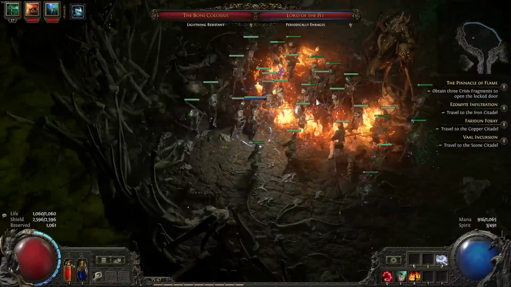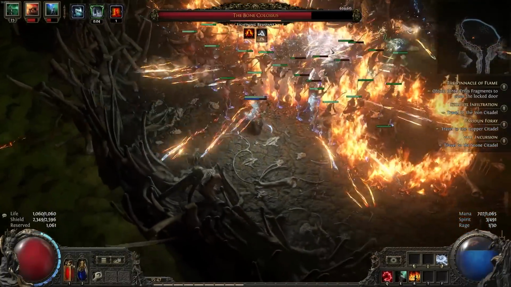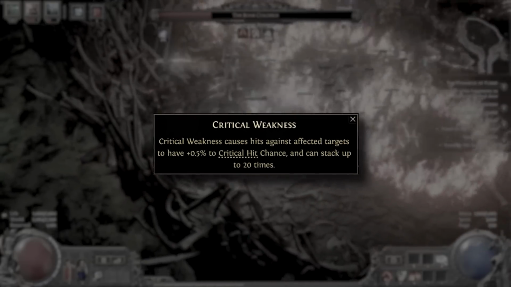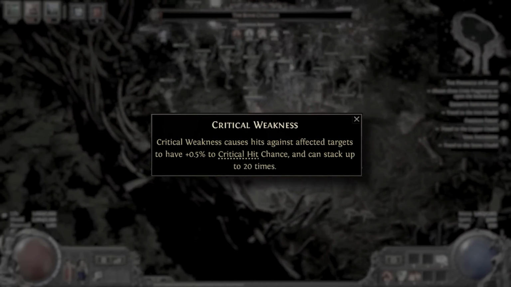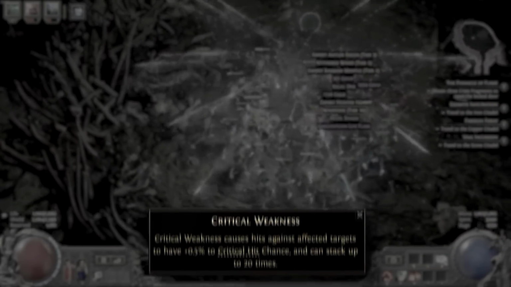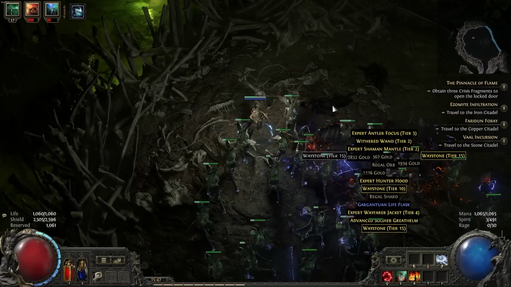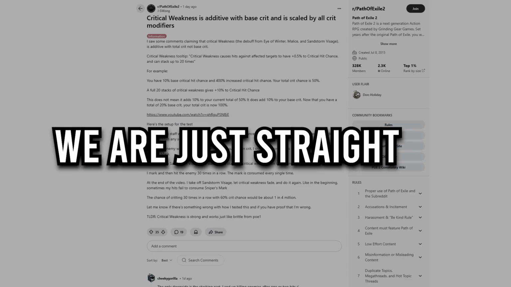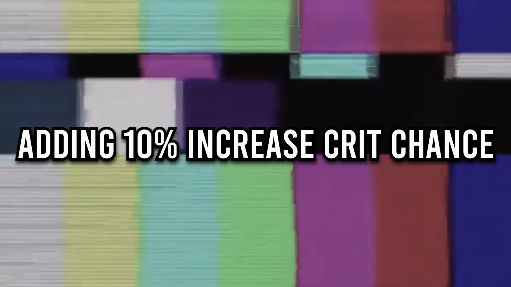But let's very quickly talk about critical weakness. Using Eye of Winter, we can stack this all the way up to 20. Per stack, hits against the target have 0.5% increased critical hit chance. The only thing I'm not sure about is if this critical weakness is additive or multiplicative. Hi, Don from the future here. Critical weakness is additive. We are just straight up adding 10% increased crit chance to our minions.